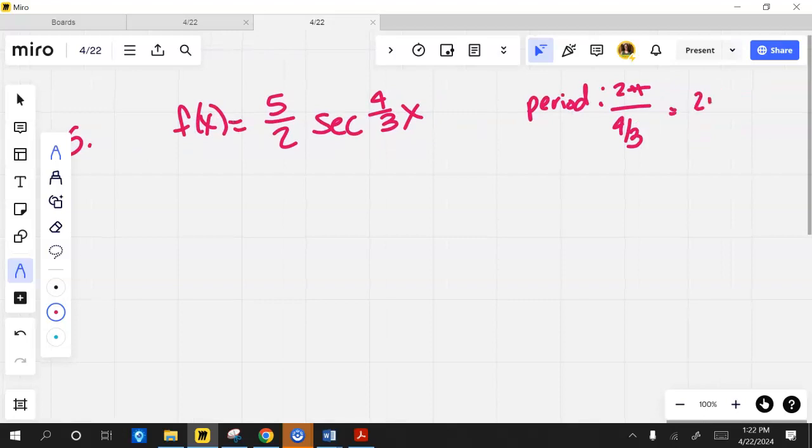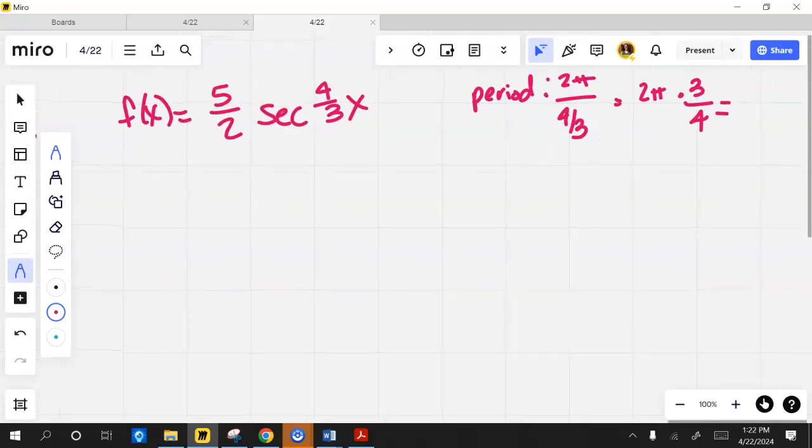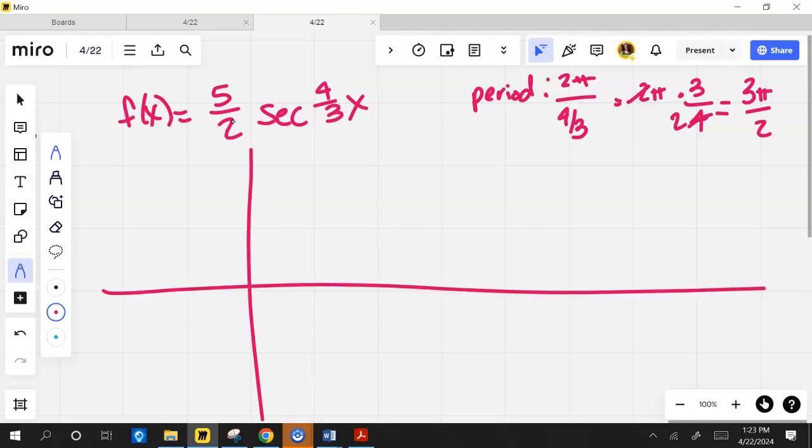I think the reason this gets hard is because these fractions, and look at this period now on this one. 3 pi over 2. No, for which one am I on? It's 5. We just did that. How do you know? What secant is the flip of what? No, cosine. What's the cosine of 0?